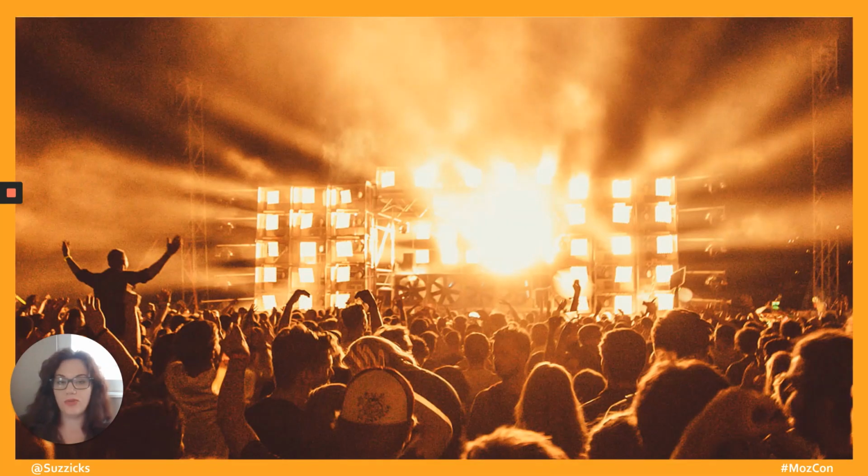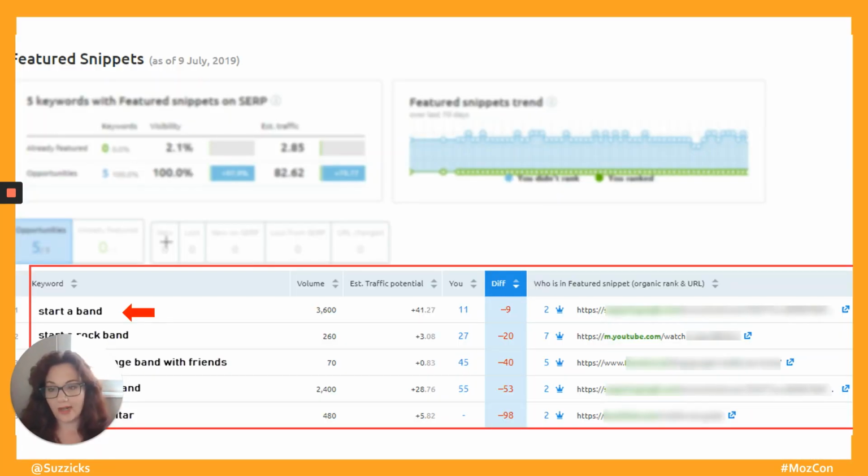So what I want to take you through is this hypothetical scenario where we are WikiHow. We have a lot of information about how to do things, which is great for knowledge graph and great for featured snippets. Actually, it's better for featured snippets. So let's say we're WikiHow and we have lots of good performance on featured snippets, but one of our sections of our site isn't performing as well on featured snippets, and it happens to be related to music, and particularly starting a band. So we can look in SEMrush and see that there are a couple places where we're close to getting a featured snippet, but we're just not there yet.